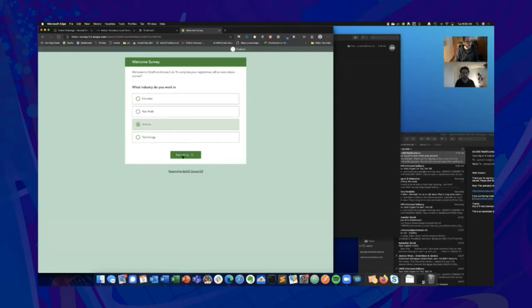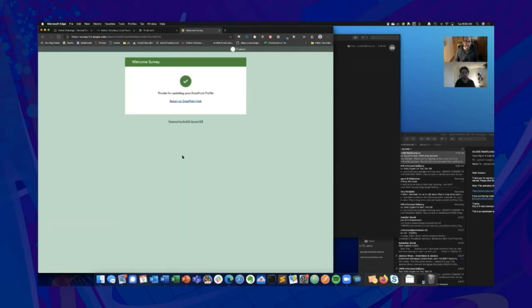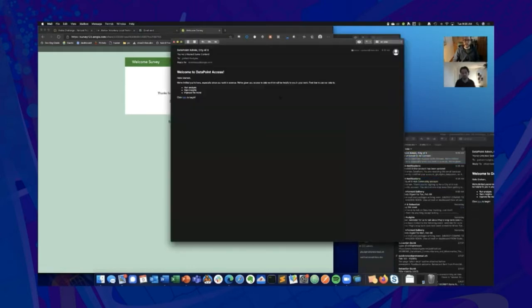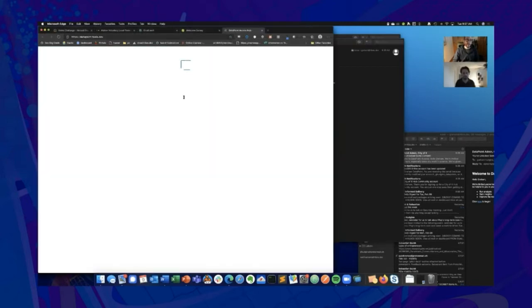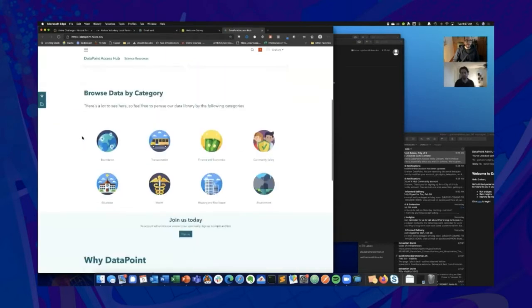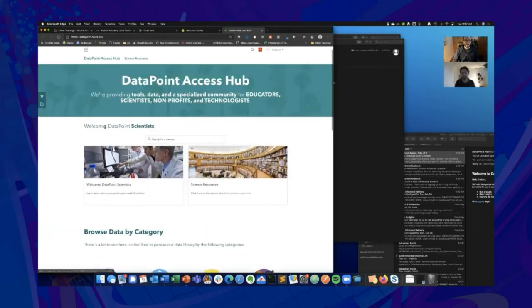And as you may or may not know, in Survey123 you can customize this page you see at the end. So it's a good idea, if you're doing something like this, to make a nice streamlined workflow, so that as soon as you finish the survey, you get this return option. And you notice I also got an account updated email because I created an account. And I also got this email that says I've been granted access to something, and it's telling me a few things that I can do. And if I click back into my data point hikes dev, you'll notice the site changed again. And now the block about finishing my registration is gone. There's still a sign up link in case I want to send it to a friend, but it's now giving me access to different resources that are just targeting the type of user that I am.